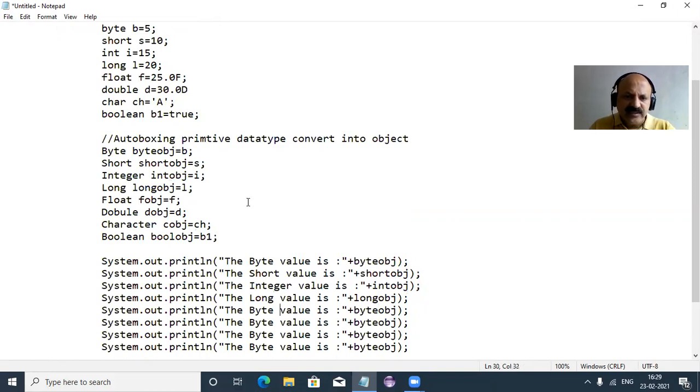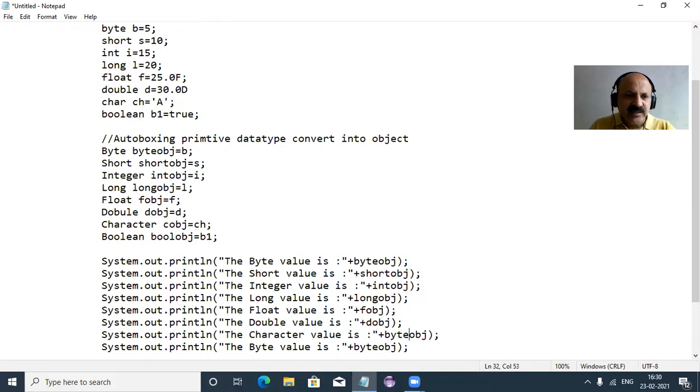Now that is a float, so float value, we can say F, just type the first letter. And now what to do? So yes, that is a double, so double object value, we can say D object. Now character, so here we can say that autoboxing automatically converts the primitive data type to the equivalent object type of the wrapper class.